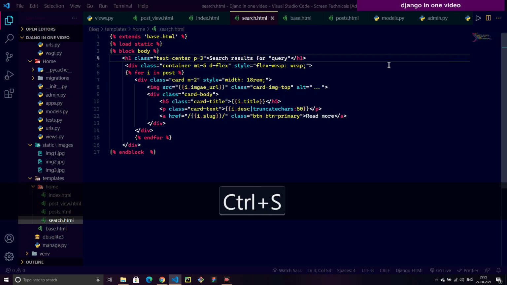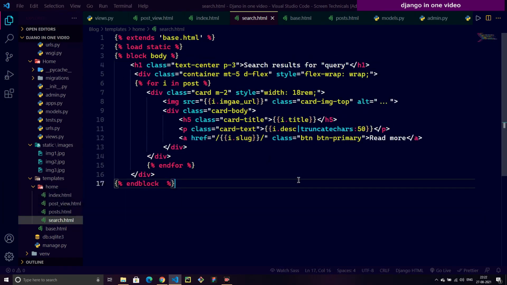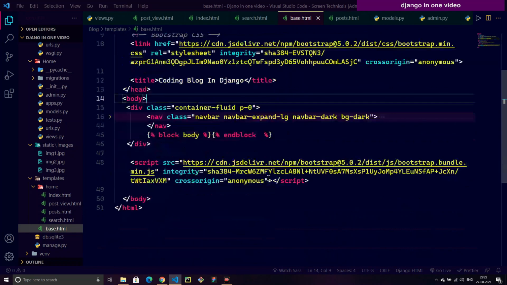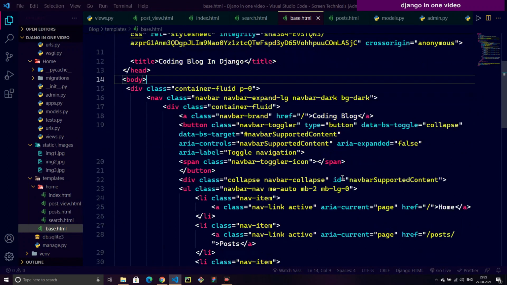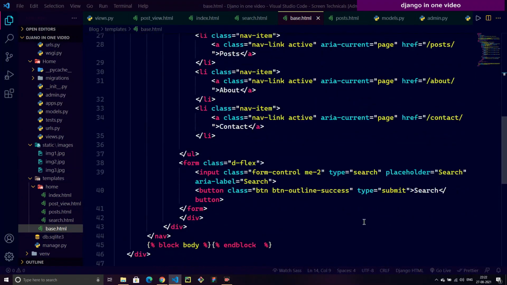Okay, now after doing this, one thing we need to check. Just go to base.html, and let's find out where the nav tag is, and where our search input is.